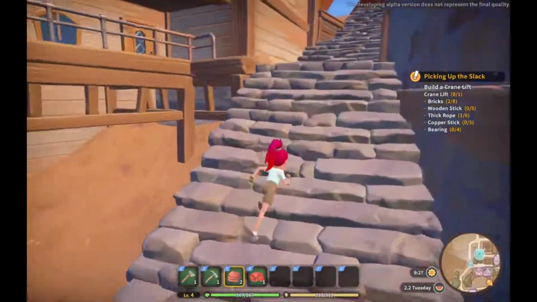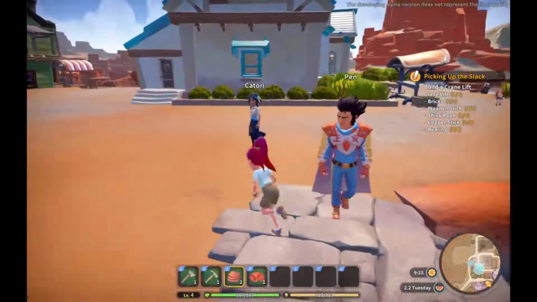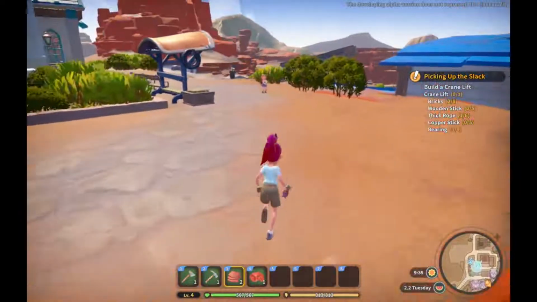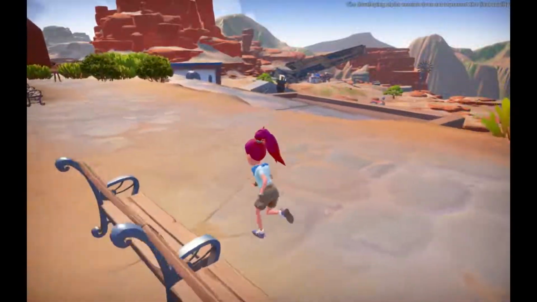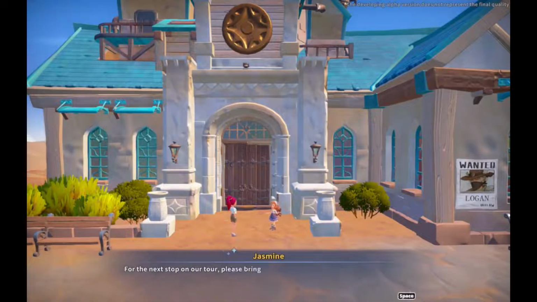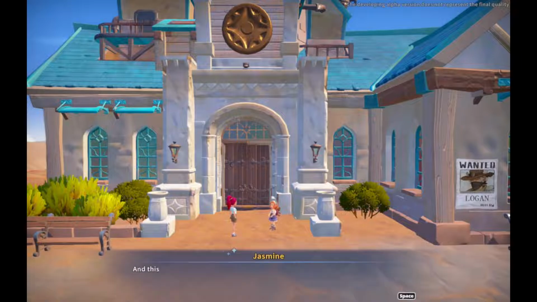He still looks sketchy. Okay, so her circle is up here. Oh. Hello, pen. For the next stop on our tour, please bring your attention to right over there, where you'll see the beautiful Church of Light Temple. Most of us come here every Sunday to sing and listen to Minister Matilda tell us not to do bad stuff. My favorite songs are ones about Peach. You should come next time.